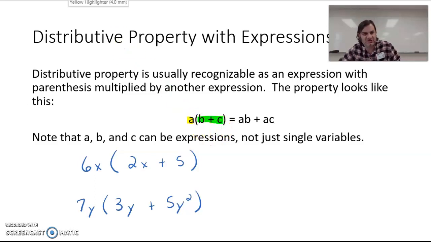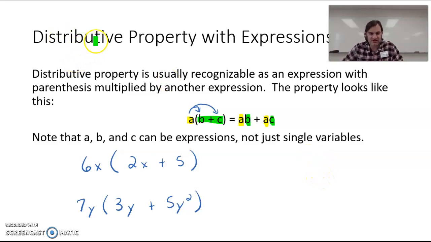And the way we handle that, usually we think of as distributing that A to the B and then to the C, or whatever terms are there. And over here on the right hand side, we see the A has been multiplied. It was multiplied to the group before. Now it's multiplied to the B and the C individually. So that becomes AB plus AC.